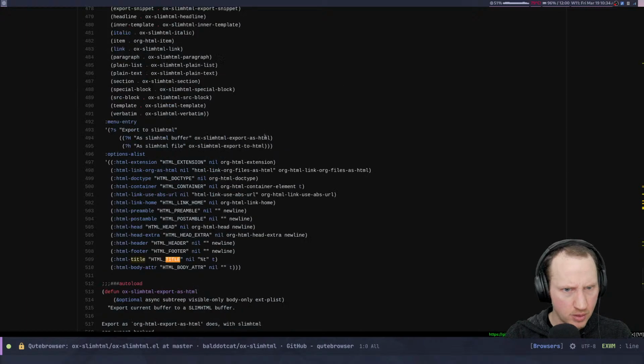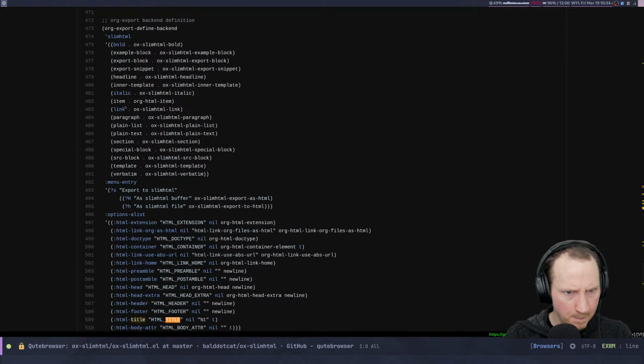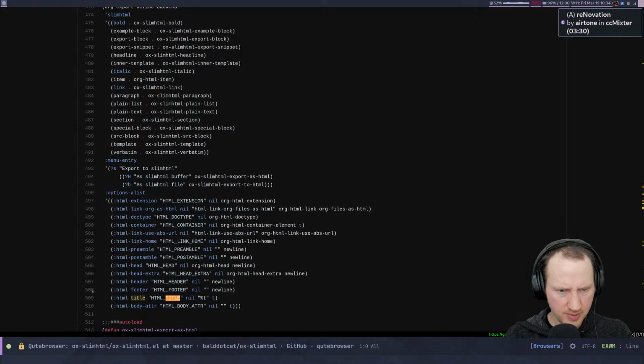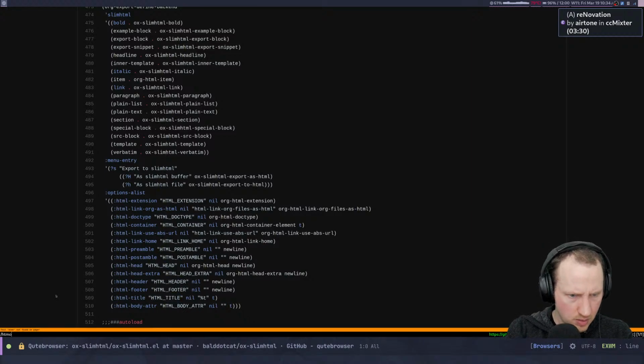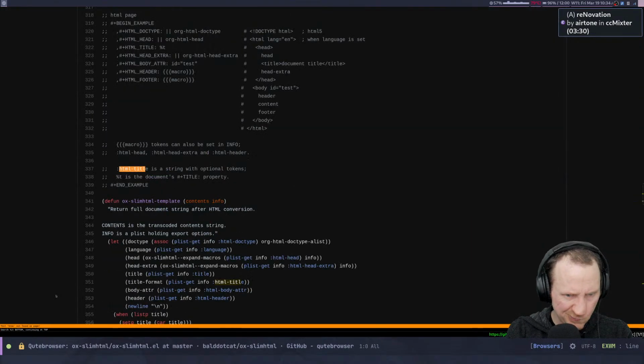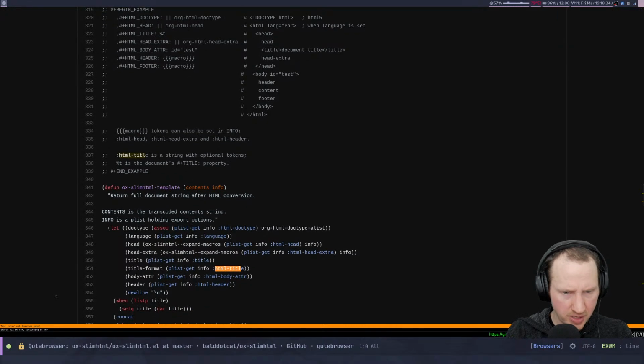HTML title. Example block, headline, paragraph, plain text, section, HTML title. Let's see what that says. HTML title. Title format. Okay, so plist get title.